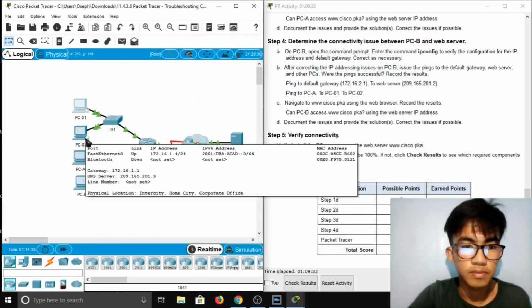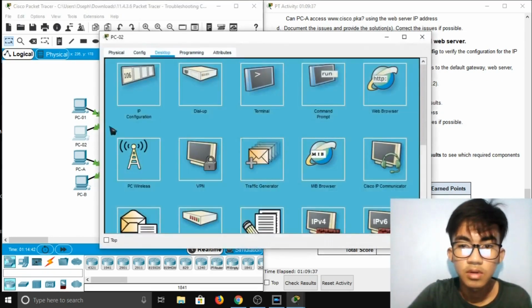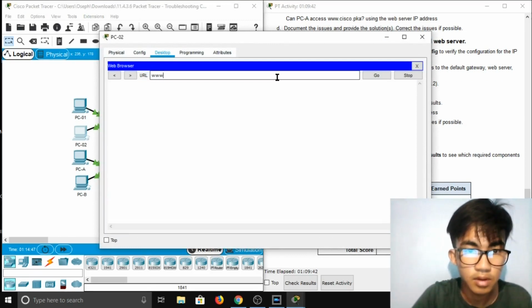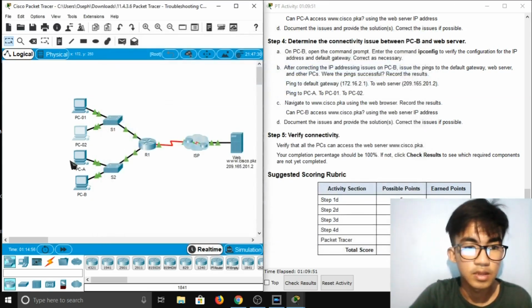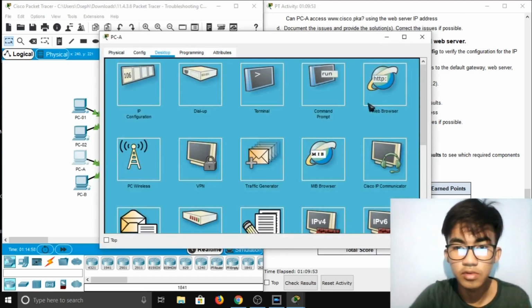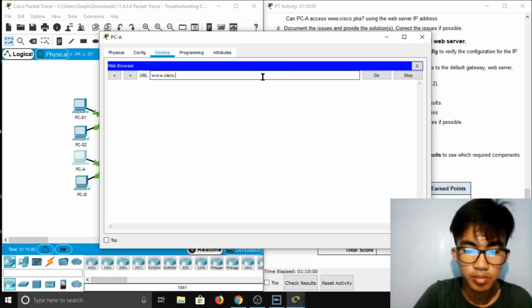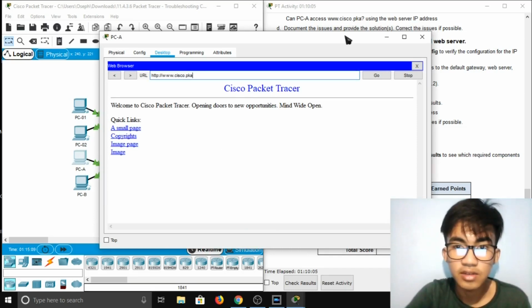So we will verify that all the PCs get connected to www.cisco.pka. So yeah, it's connecting, now connecting to the web page.